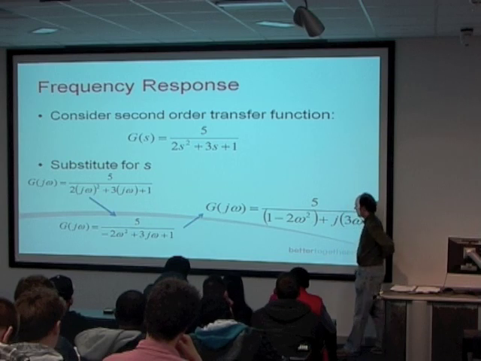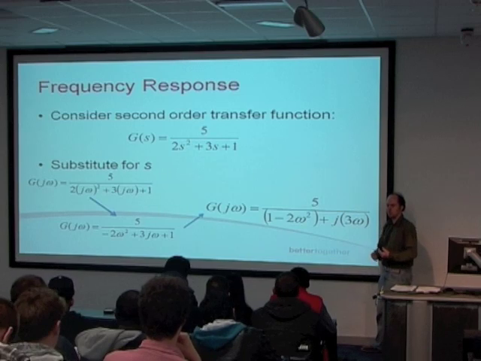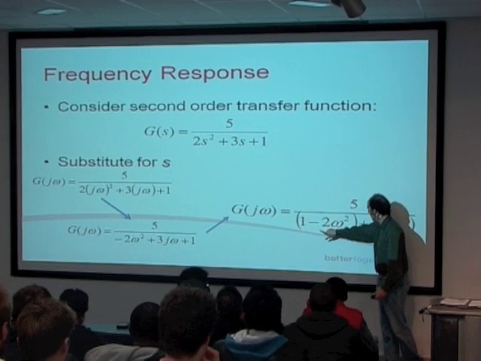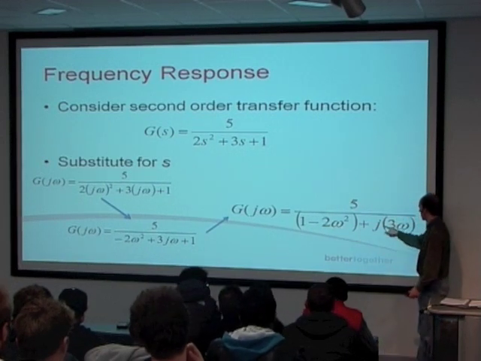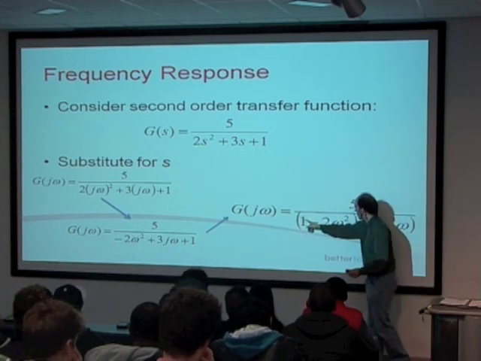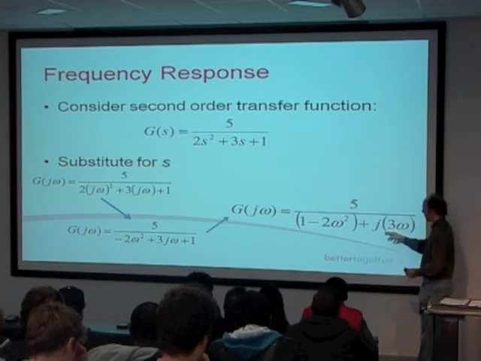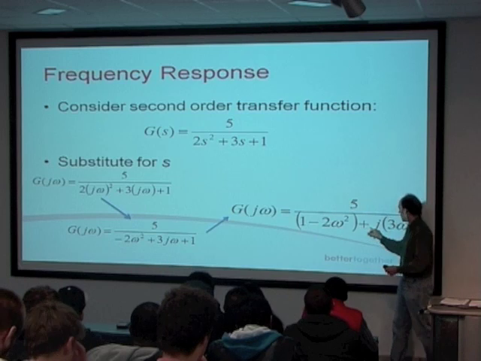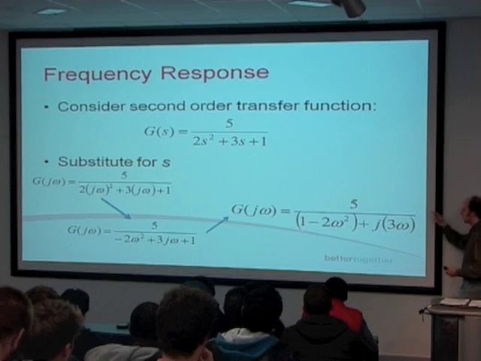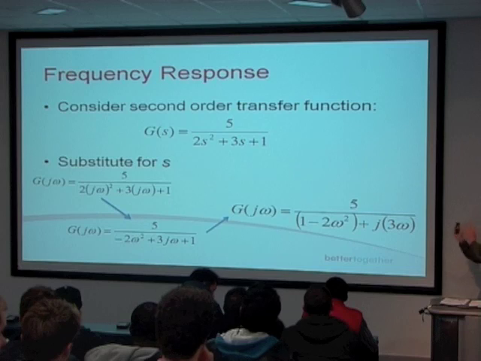We can group together the things. Now, this is obviously a complex number, and it's nicer to deal with complex numbers if you can separate it into the real and imaginary part. On the bottom, we've got this real plus j times an imaginary part, but we want the whole thing to look like that. And so what we do is you multiply the top and the bottom by its complex conjugate. The complex conjugate would be the real minus j times the imaginary. We've got the plus, you multiply the top and bottom by the complex conjugate, and then we can separate out the fraction to be a real part and a complex part.